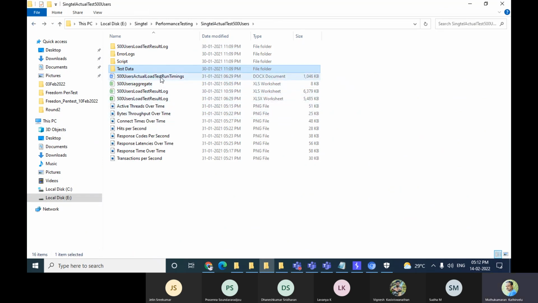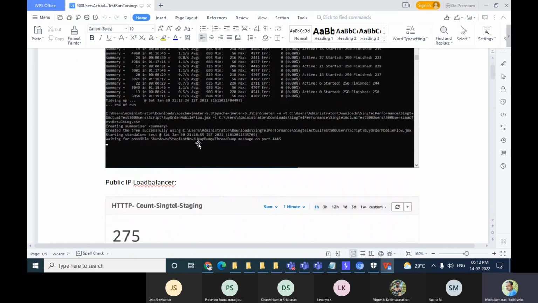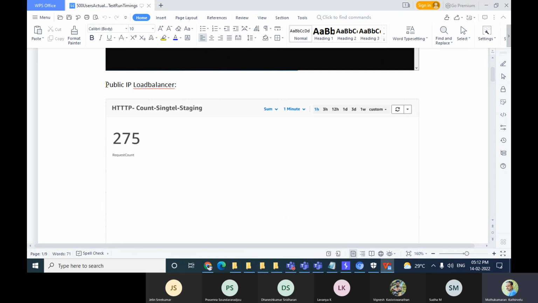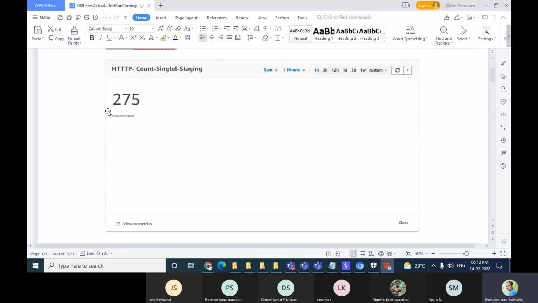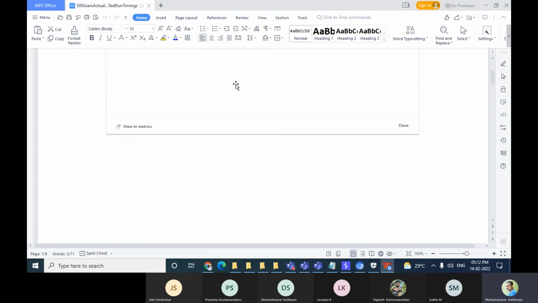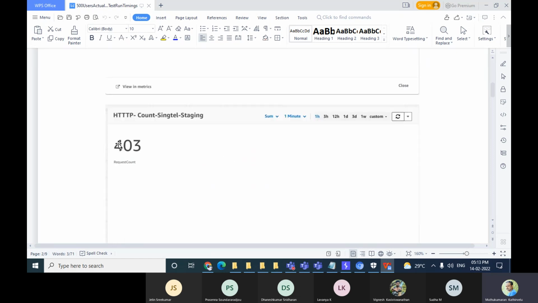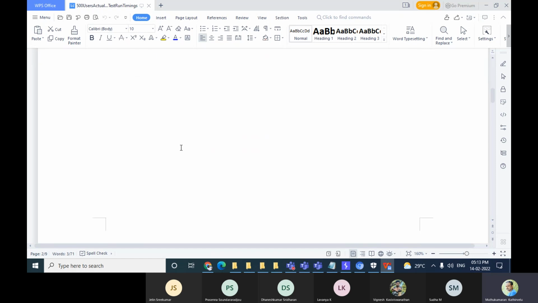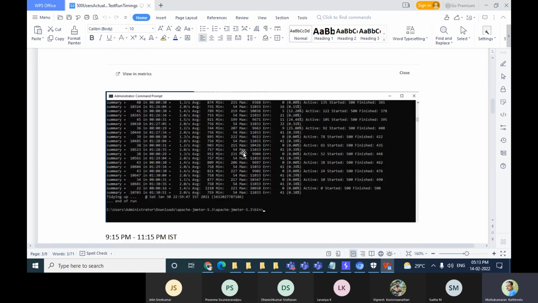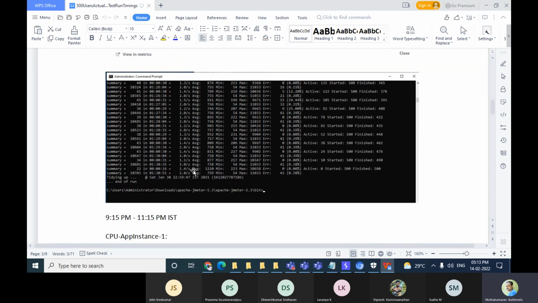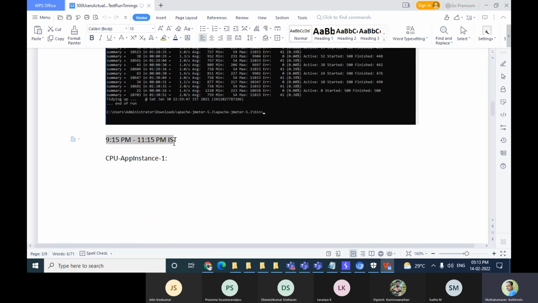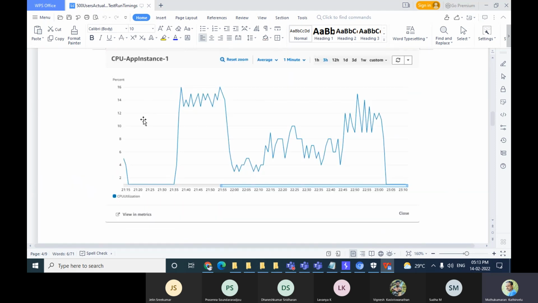Then this is how I run the test. When I start the test, I note down the time. As it was configured in the AWS instance, I have noted down the requests, the load balancer requests, and then the HTTP count, which is going inside. These are some of the metrics which were configured in the AWS instance. So I've noted them down at different times, and when the test got over, I noted down the timings.